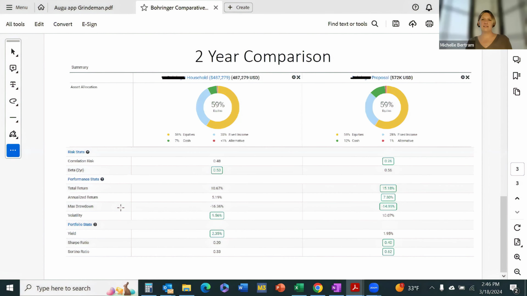All right, so yeah, this is kind of what it looks like. We can go into more detail when we do something individually, but the other thing I just want to mention is that the returns, people often ask about fees, which we'll have some other talks about. On the proposed side, which is actually a portfolio that you manage, that's why you see the exact dollar amount, and it's a portfolio that's being managed that just has the very same composition, but those are all net of fees. Now, on the current side, we can take into account sometimes mutual fund fees, but if there's any other management fees that are being charged, that's not usually taken into account. So I just wanted to point that out.